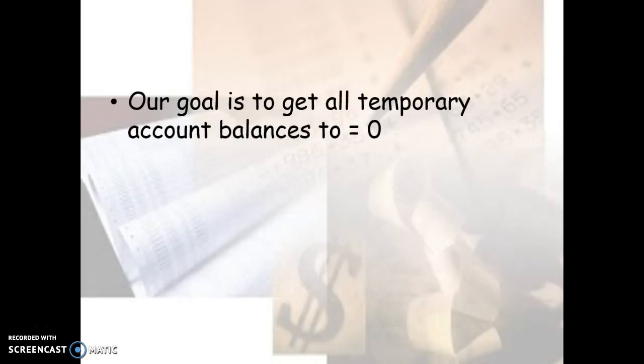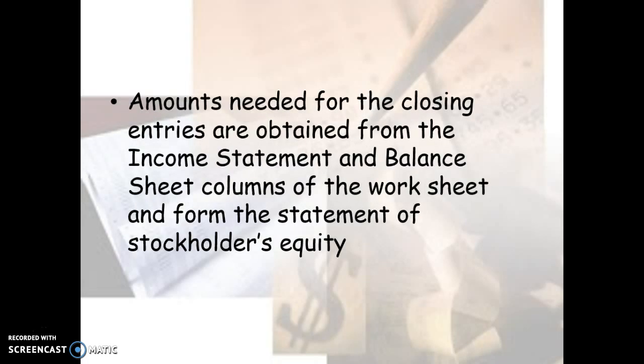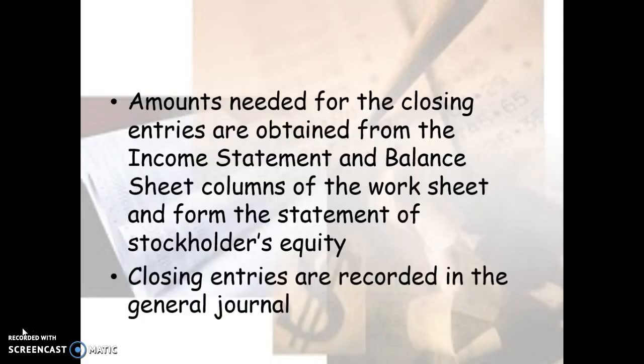So where do we find the amounts we need for these closing entries? We're going to be looking at our worksheet and using our income statement and balance sheet columns, as well as our statement of stockholders' equity. And just like in 15.1, we will simply record all of our closing entries into our general journal.